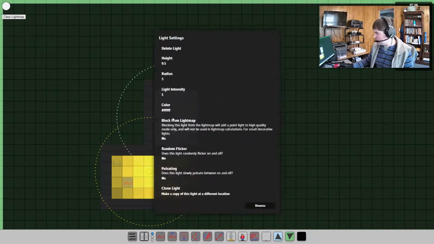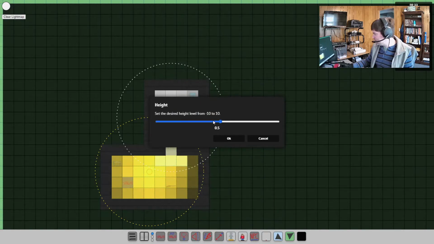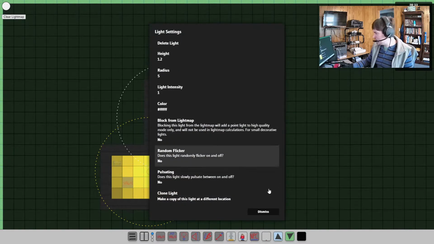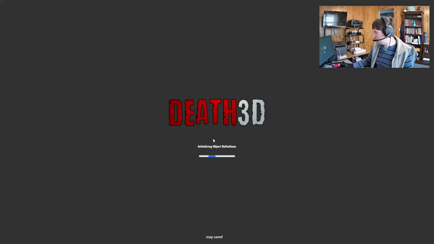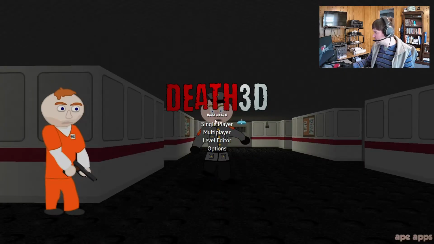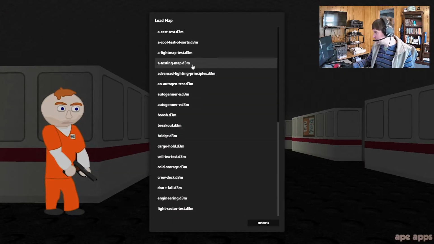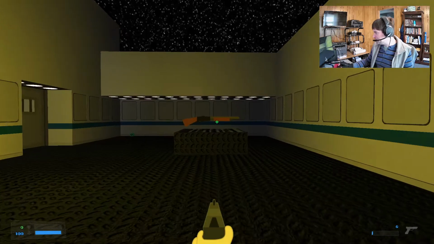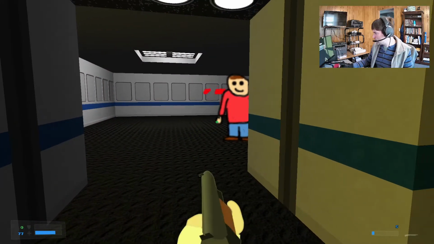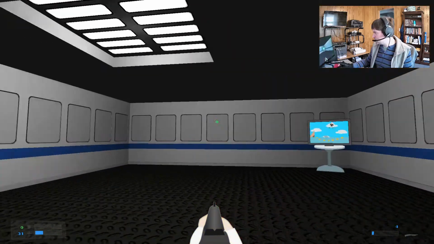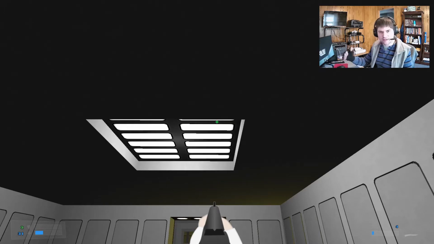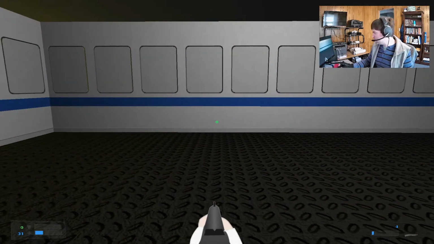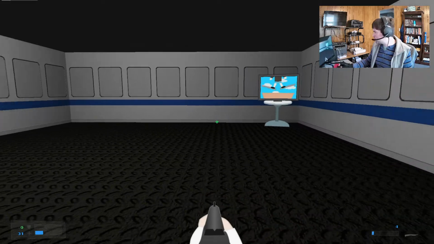And then I'm going to click on my light, and I'm going to raise the height of my light to 1.2, which is just below the ceiling that I put in there. And let's see how that looks. Save. Quit. Go to single player, custom map, and let's test that thing out. So you can see it's light in my room now, and we got my light fixture up there. It's inset from the ceiling, and it's emanating the light from the light bulb I put in there, so this room looks a lot nicer now.